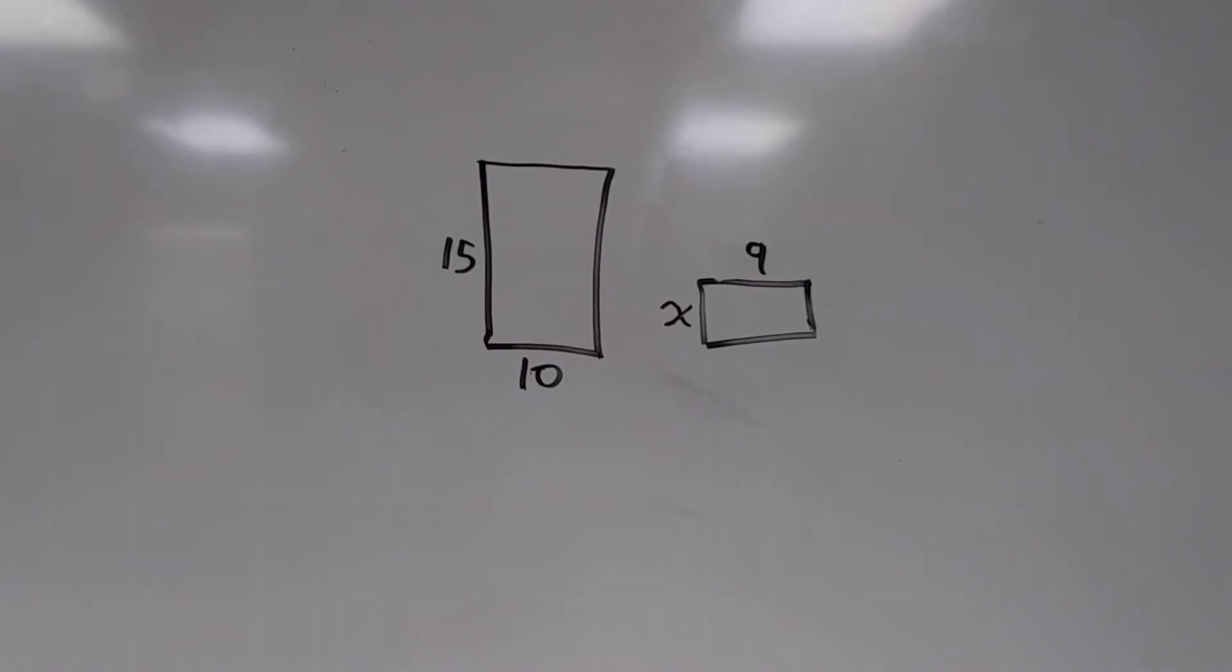Keep in mind that the orientation of the rectangles, that is, which way they are pointing, doesn't matter. You still have to identify the short side and the long side. Don't be fooled into trying to get the top side, or the left side, or the right side to match, because if the rectangles are pointed in different directions, that won't work.